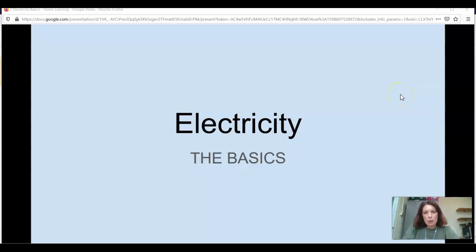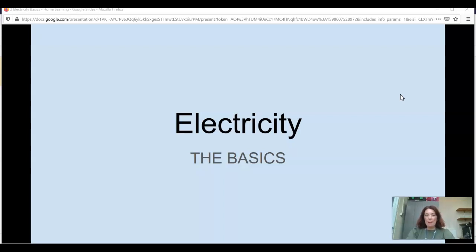Hi everyone, so this is your first piece of home learning for physics. It's the basics of electricity, and we've set it because a lot of this information you like to write down and highlight and have for your notes, but it takes an awful long time to go through. So we would like to spend the time with you in lesson doing some model questions and things which are a bit harder.